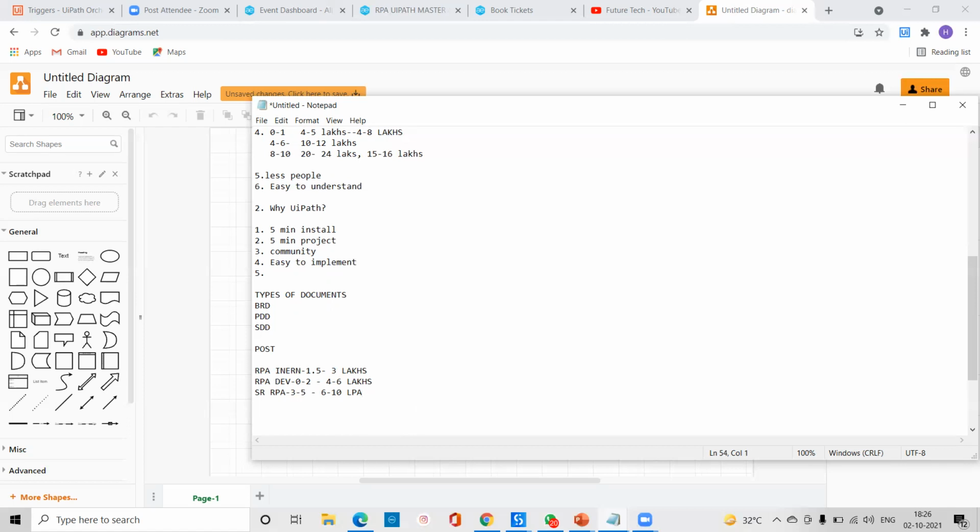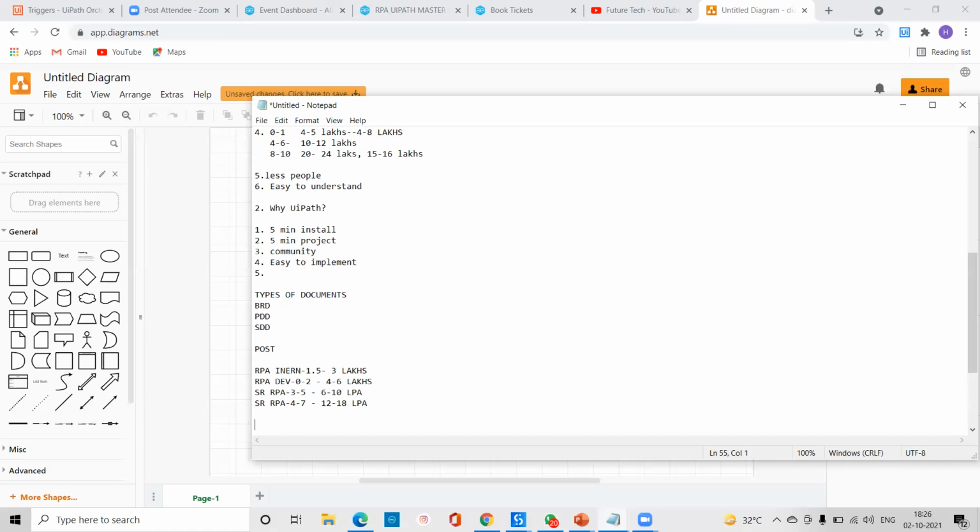If you have more than 4 to 7 years of experience, and your salary is already more than 12 lakhs per annum, definitely you can get at least 10 to 15 lakhs, or I can say 12 to 18 lakhs. A 12 to 18 lakh package is not a big deal in the market. You can go for 6 to 18 lakhs per annum.